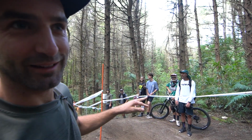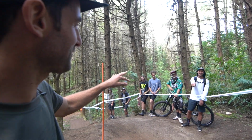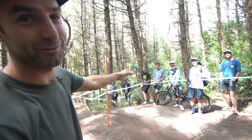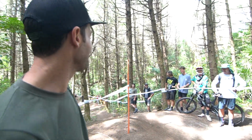Yeah. And this is how accidents happen. There seems to be a little bit of peer pressure going on here. A little bit of peer pressure. I can't see. These are my course walking shoes. You've got to have the proper attire. Big bollocks over here is telling them how to do the jump, but they don't have any bikes with them. I would do it if I had a bike. Oh, we've heard that one before, have we?